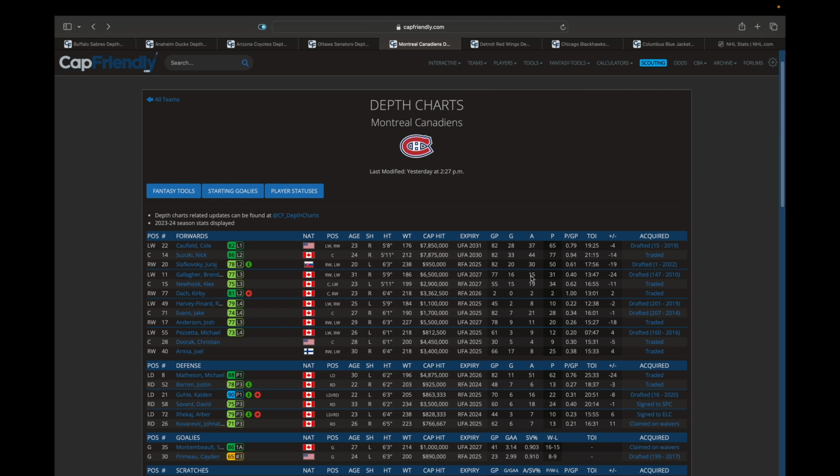It's always like that. And after that, there's a player like Joel Armia, who's been really good this year. He's been really, really good for us, but he's been really good one year out of all of his seasons in the NHL. Every other season, he was never that good. So do we think that at 30 years old, he found himself and all of a sudden that's going to be the player we have? I doubt it. I think the history says that he's not that player. He's just that this year he's been good. He decided, okay, this year I'm good. So I don't think he's really that much of a top, not a top four, but just not a depth player that I would like to keep.